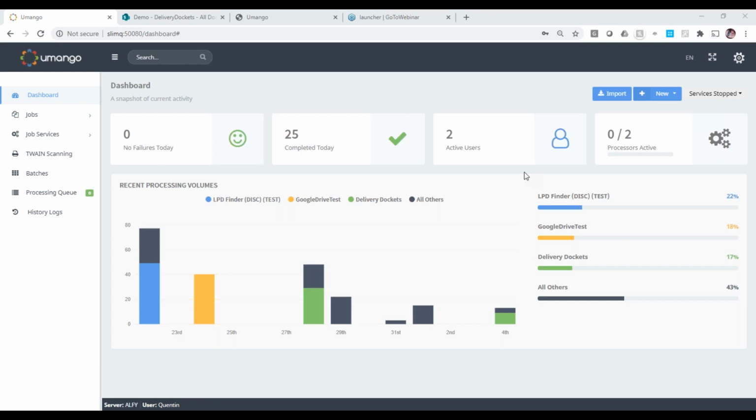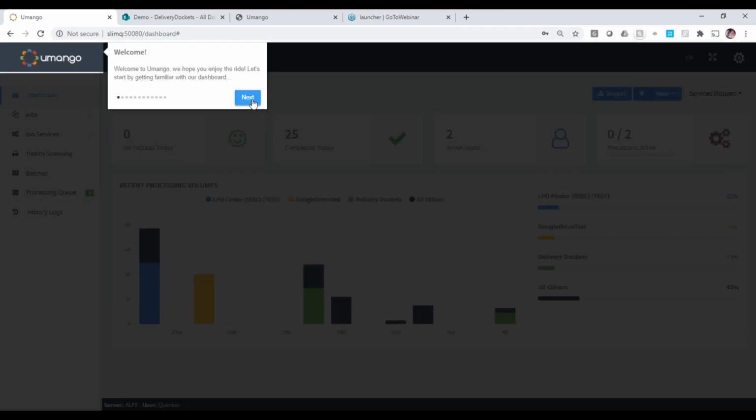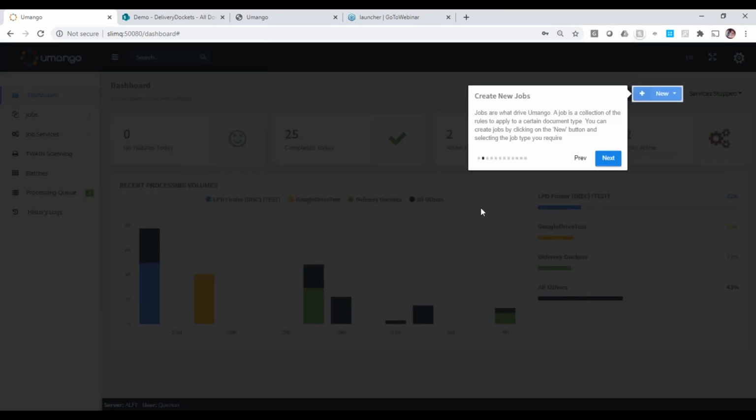The very first time you log into Umango, you'd be prompted to perhaps undertake a product tour, which is one of these things that Ross touched on a moment ago. So what I'm going to do, I'm going to kick off a product tour just to step through a few key things so we can become a little bit familiar with some Umango terminology and some screen layouts. So you'll see one of the first things we're prompted there is the create new jobs. So if we wanted to start a new job, we click on that. That's where we can launch our job wizards to just step through a very wizard-like process, and in a few clicks create a job and get it deployed perhaps to a device.